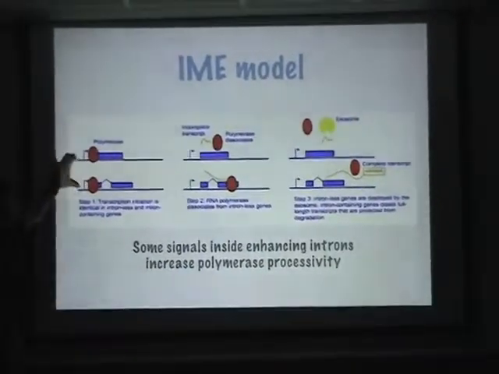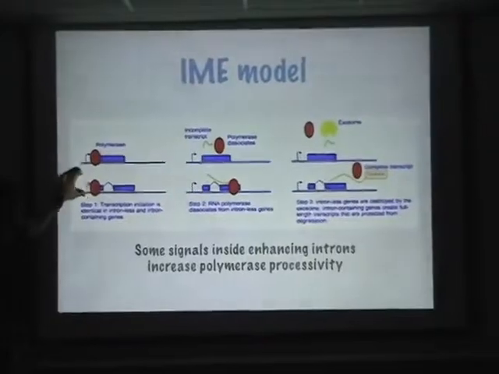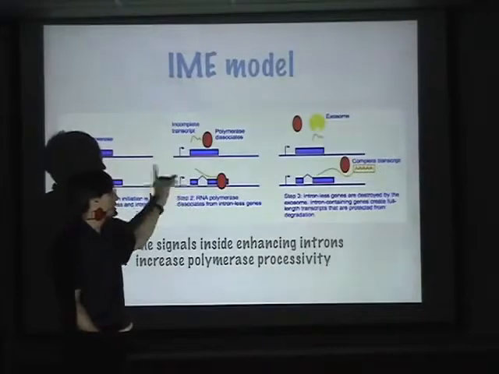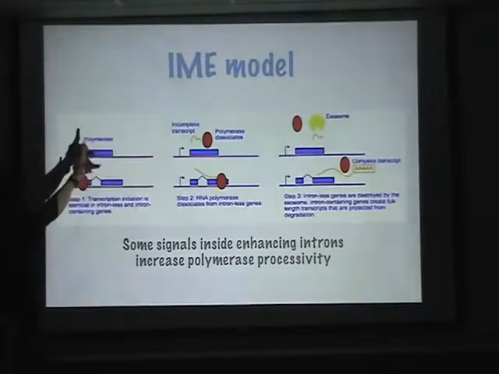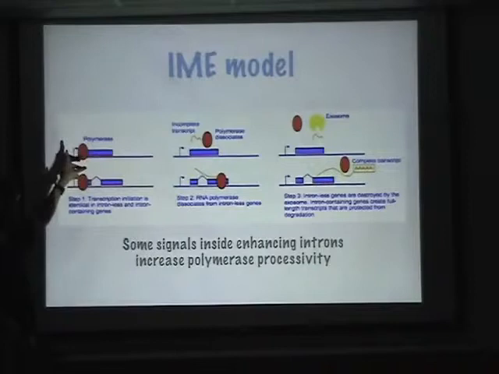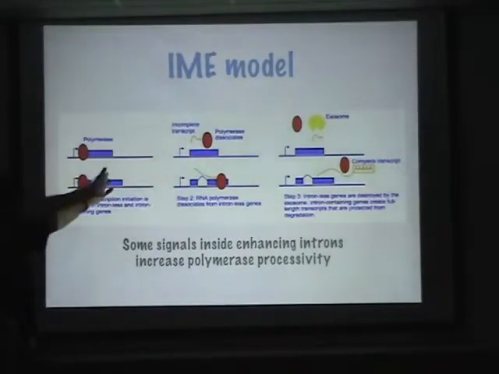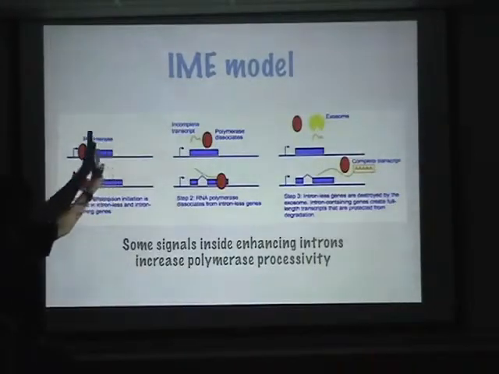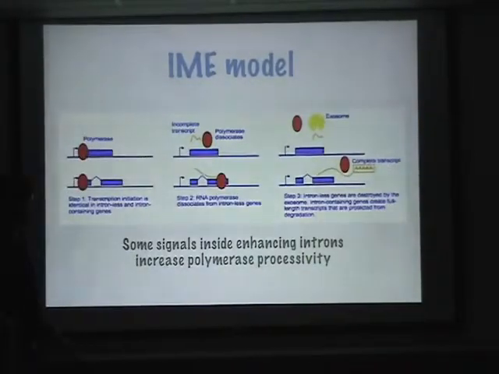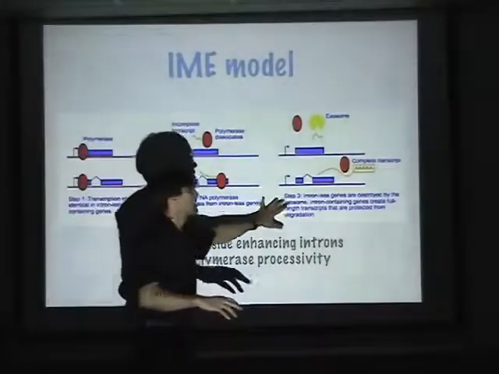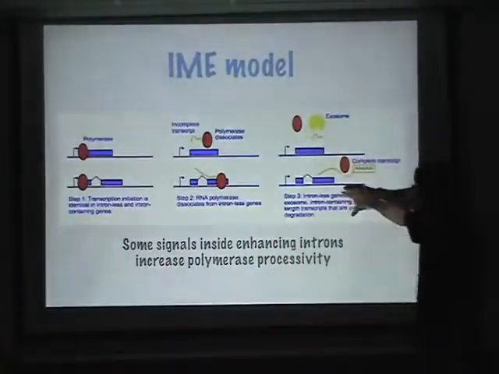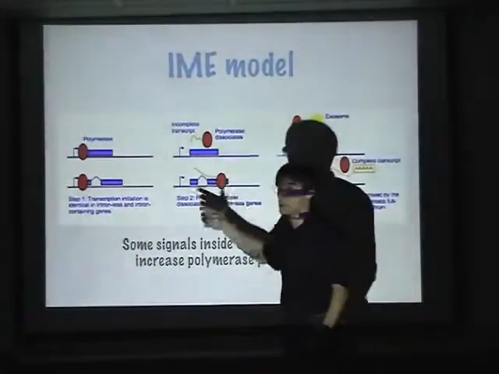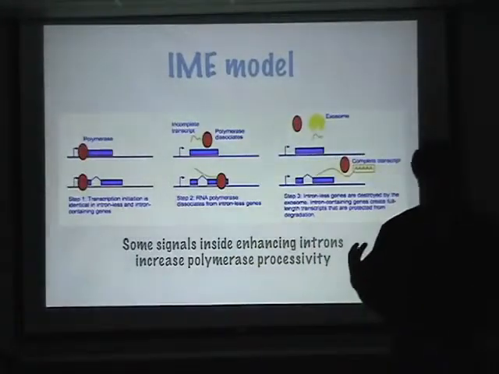I mean, the promoter starts the polymerase going, the polymerase starts going down the gene and starts to make a transcript. In the presence of an intron, it keeps going, and if it doesn't see an intron, it tends to fall off. And by falling off, it doesn't complete it. And so when you have an intron in there, the whole transcript gets made. Your book gets published. And if you don't have an intron in there, it doesn't happen. It doesn't go out there into the rest of the cell and doesn't make a protein. So when you have an intron, it can make a protein, and this one it doesn't. And it's dependent on some kind of something different about that sequence of the intron.